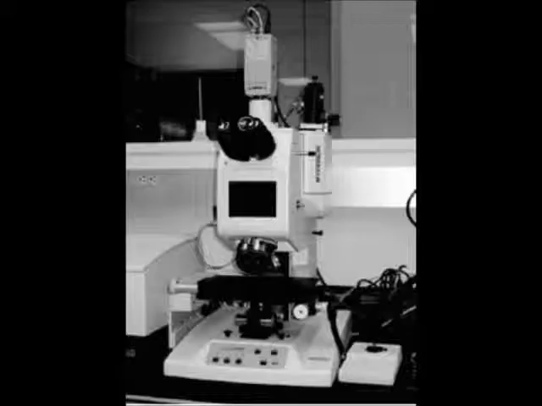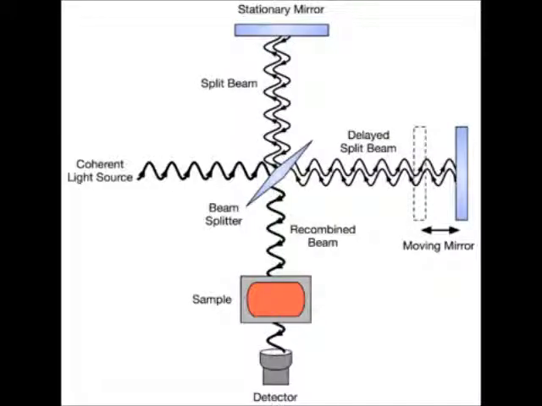For this analysis, the instrumentation consists of a microscope coupled with a FTIR spectrometer. This allows for each paint layer to be analyzed using FTIR. The FTIR spectrometer is composed of an interferometer. The interferometer divides a beam of light into two beams and then recombines the light after introducing a phase difference in one of the beams.